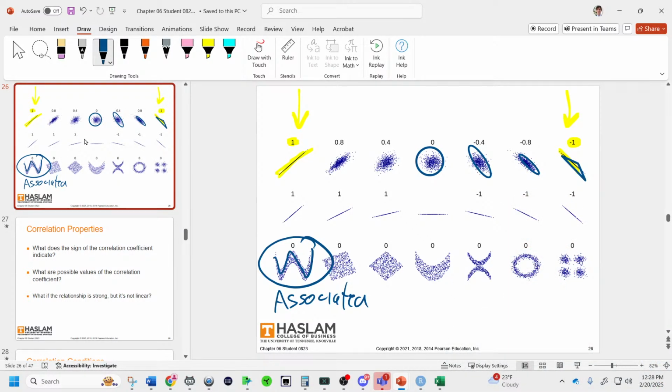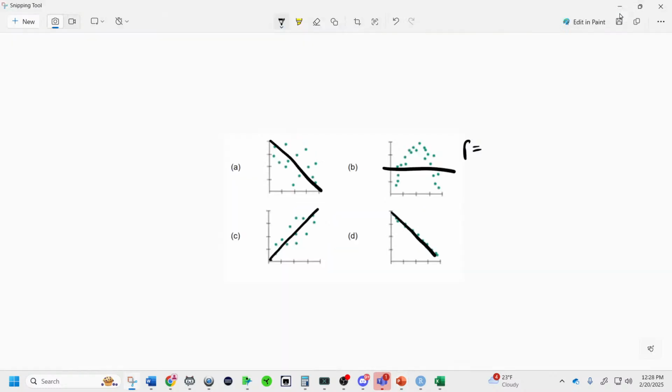Great job, Bella. Bella coming in with 1,000 points right there. It is 0, Bella, because it is a flat relationship. These all down here would have a flat line going through them. It does not have linear strength. They can be related, but not have linear strength, so that's 0.